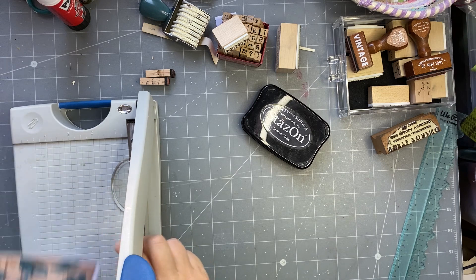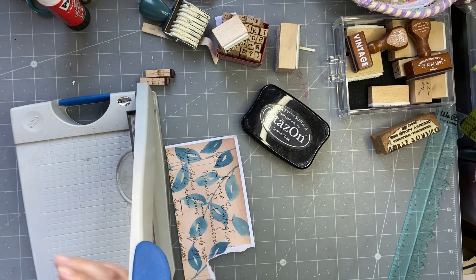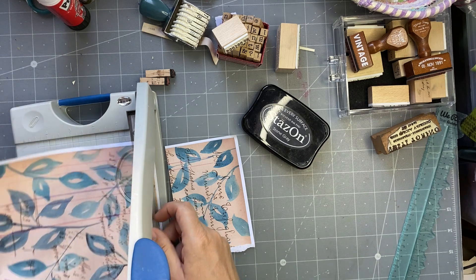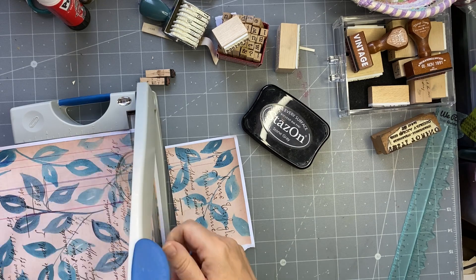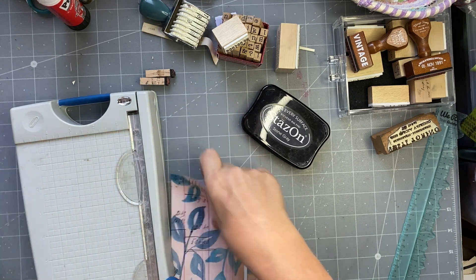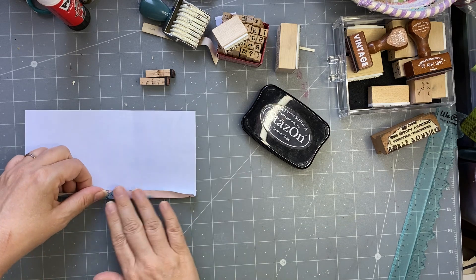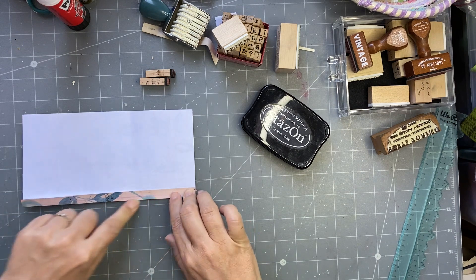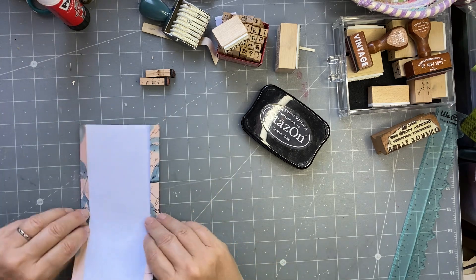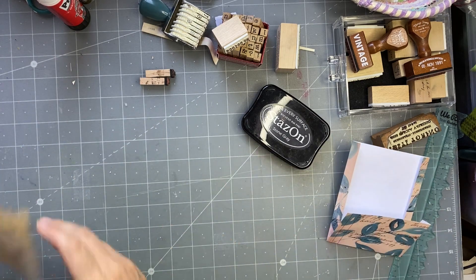I need to trim it — I'll just trim down and make up the height, just trim off the edge. I'm going to make this one four and a half inches. So I'm going to fold up like this — I want the printed bit on the fold-up. Because I don't want that to be upside down, I'm going to fold it over like that. It's going to be cute. I'll do the folding first and then the trimming, just eyeballing how much I'm folding over. Check which way you're folding up.